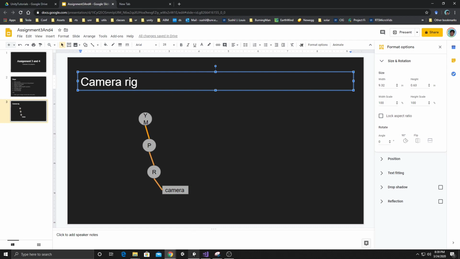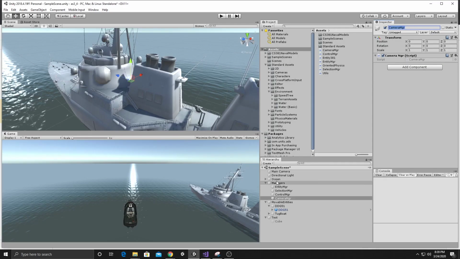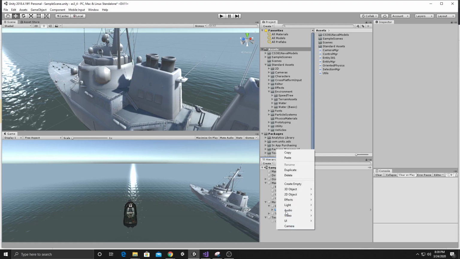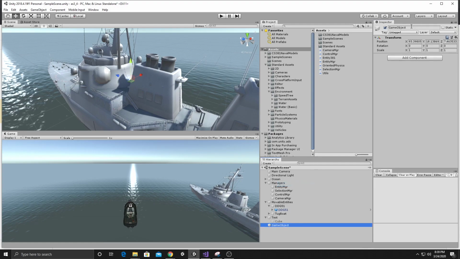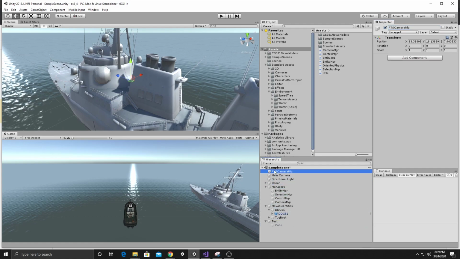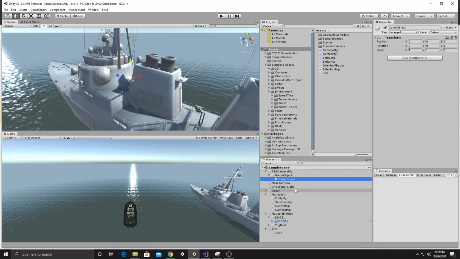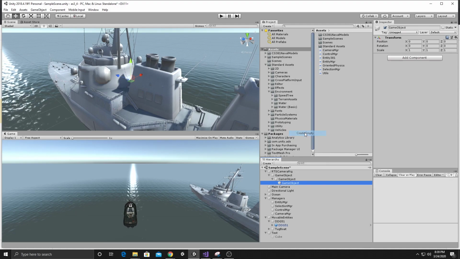Okay. So we'll go and we'll create a node, which is an empty game object here. We'll call it the RTS camera rig. Okay. And I'm gonna put it at the very top, even above the main camera. Below this, I'm going to create my little hierarchy of game objects: yaw, translate, pitch, and roll.